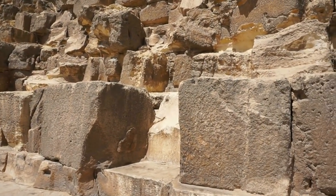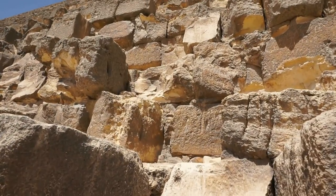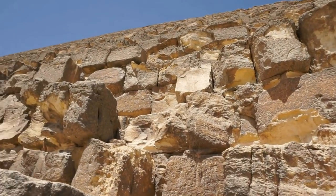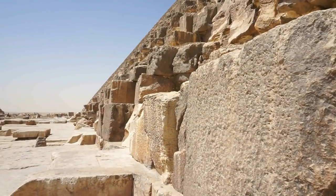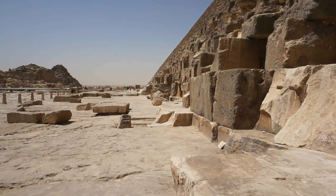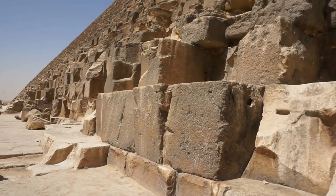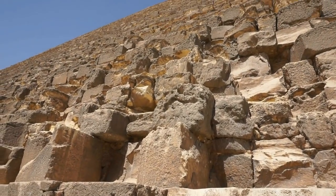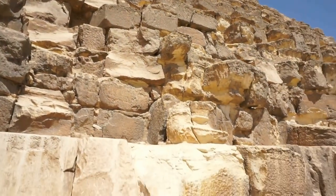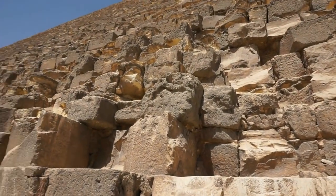Let's get a little closer — the ground here is very rough so I need to be careful. I want you to just take a look at the side of this magnificent pyramid. Let's walk around a little bit so you can get an idea how it feels to be here and experience it. Here's another view towards the tip of the pyramid, once again on the western side. Magnificent, absolutely magnificent.